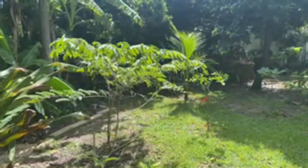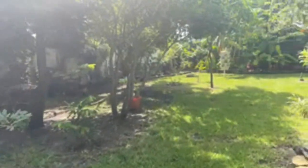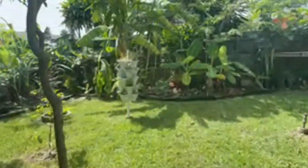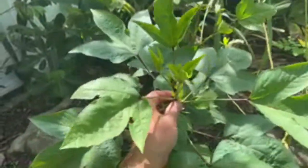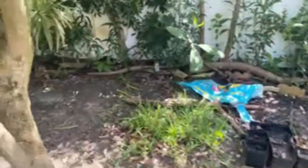Oh, Flatjacks, you are asking the perfect question. Do we have the cranberry hibiscus, aka Roselle? Some say Roselle, some say Rosella. I say, yes, I do have it. And as a matter of fact, I've got some growing here. We experienced a bit of a situation, which is that our chickens quickly discovered they loved Roselle. By the way, I'm going to eat one of these leaves. Let's get a big one that's relatively small. And you can see the reddishness in the, sorry, I'm going to get into the shade.